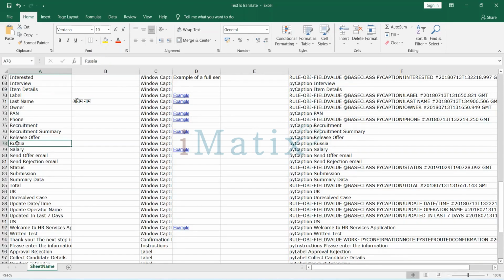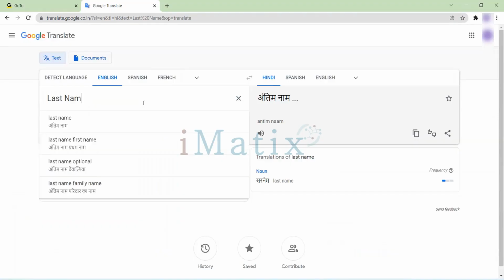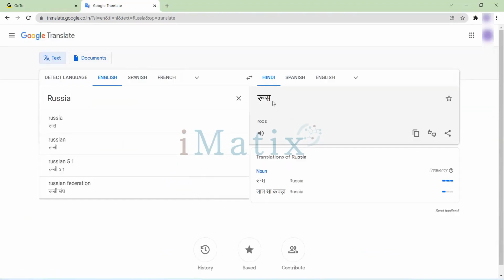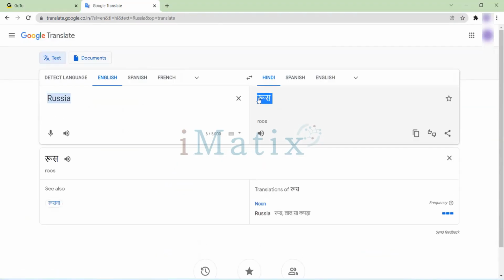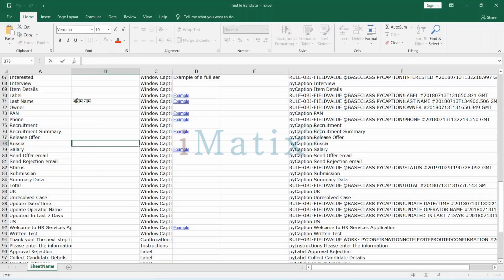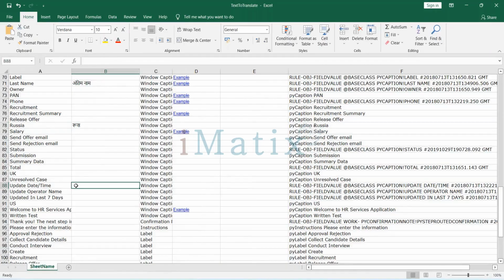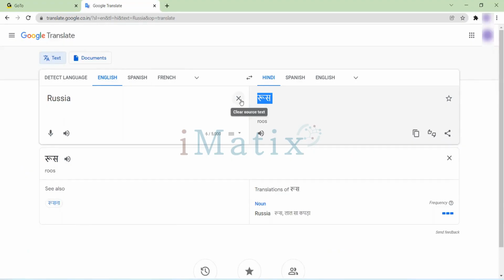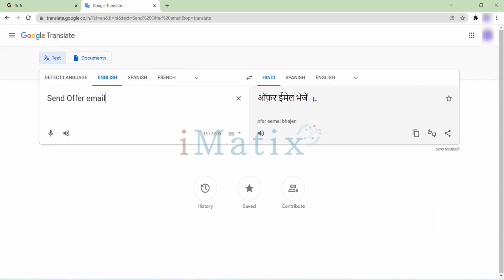Seems like Russia is part of my sort of, we'll do it for this. It's there multiple times.